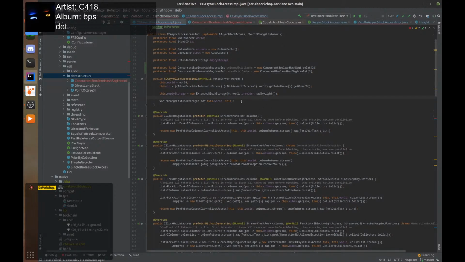Alright, then we're going to have something which constructs that initially. Actually, maybe we can make that. Should we just make that a future, and not populate it until later?